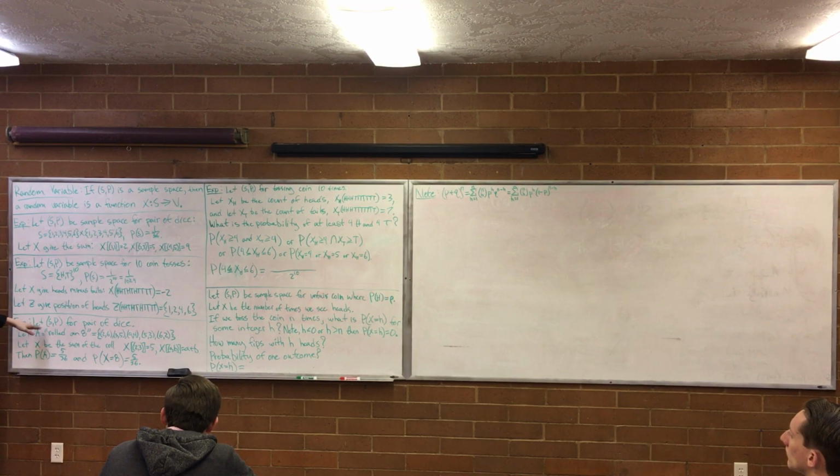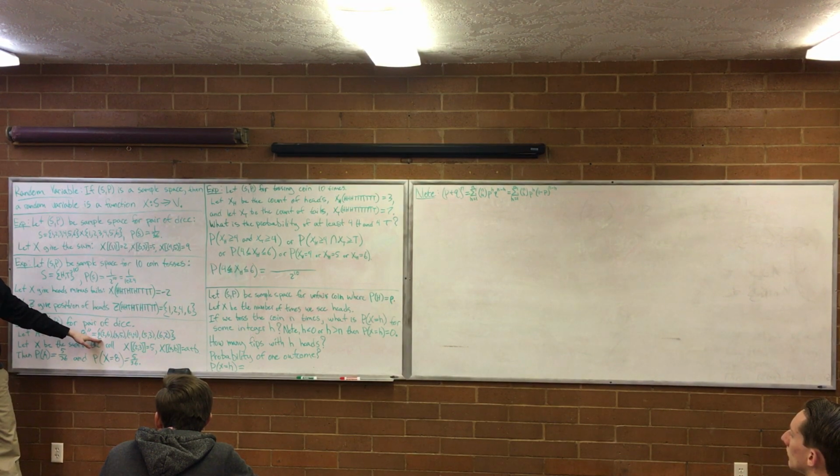So once again, let's have S be the sample space for a pair of dice. Use the same one that we had here. And let's make an event that we're used to. Let A be the event we rolled an 8. What does A equal? It equals this set right here. That's the event rolled an 8, right?